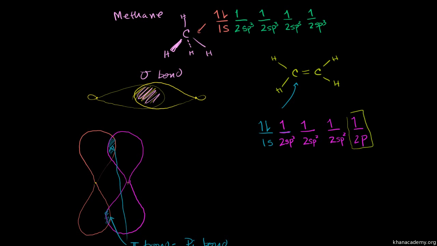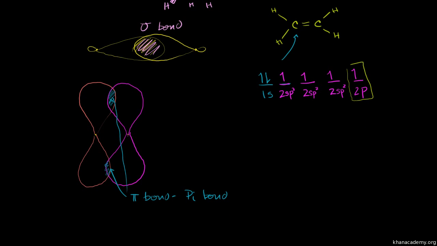So let me see if I can, in 3 dimensions, draw each of these carbons. Let me do it in a different color. You have this carbon right there. So let's say that's the nucleus, although I'll put a C there so you know which carbon we're dealing with. And then I'll draw, you could assume that the 1s orbital, it's really small right around the carbon. And then you have these hybridized orbitals, the 2 sp2 orbitals. And they're all going to be planar, forming a triangle, or maybe a peace sign on some level. But I'll try to draw it in 3 dimensions here.